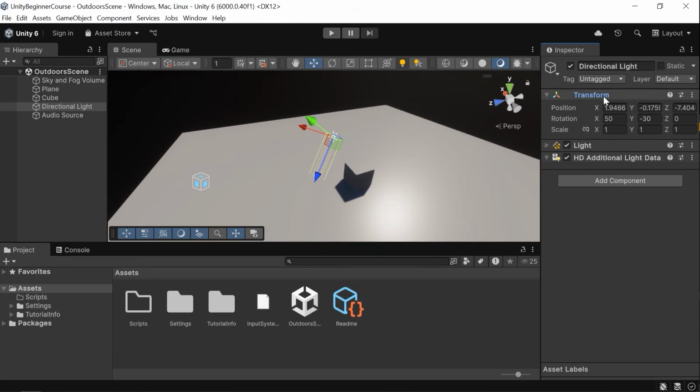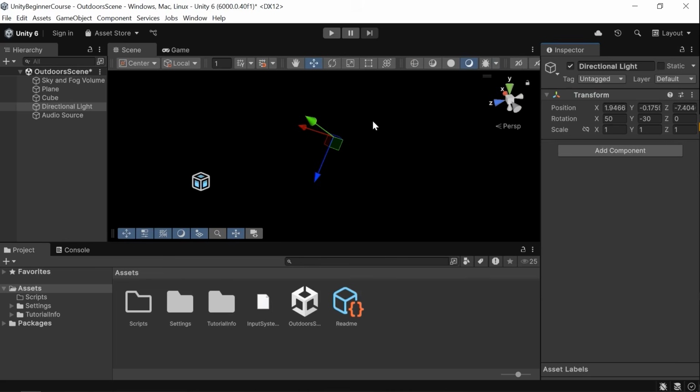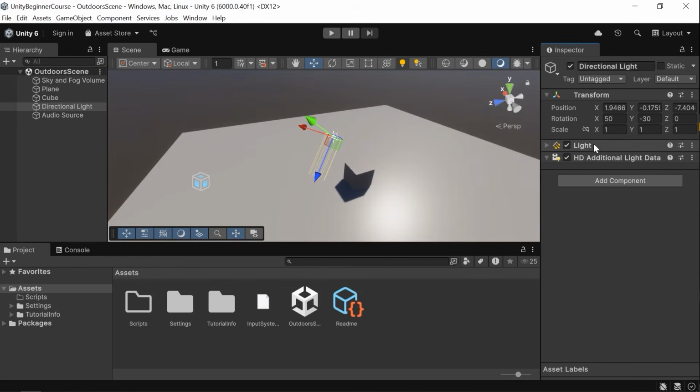We can't right click and remove the transform component, but for the light component, we can right click and remove component. And this light is an empty game object right now. Before, it was a light because we had the light component. So we add a component to an empty game object and convert it to a light. So components convert a game object to a specific entity in the scene. Transform is the base component, and we can't remove it, and we can't add another transform.